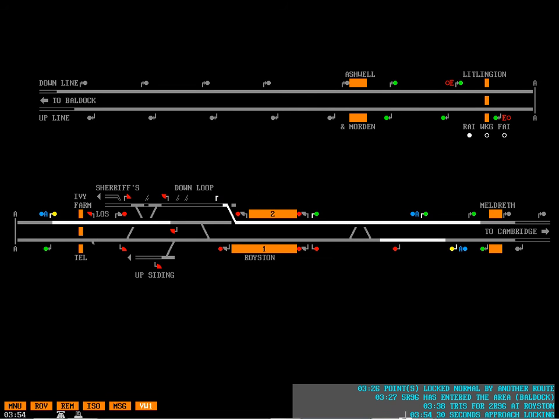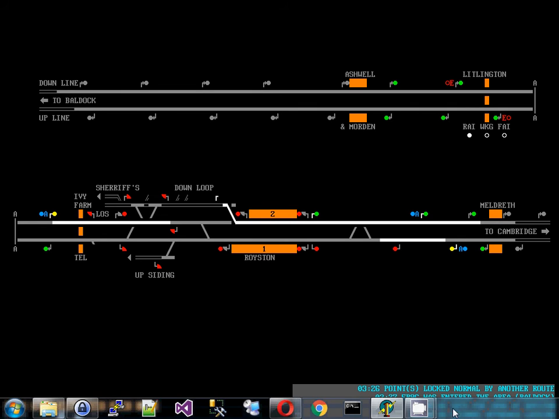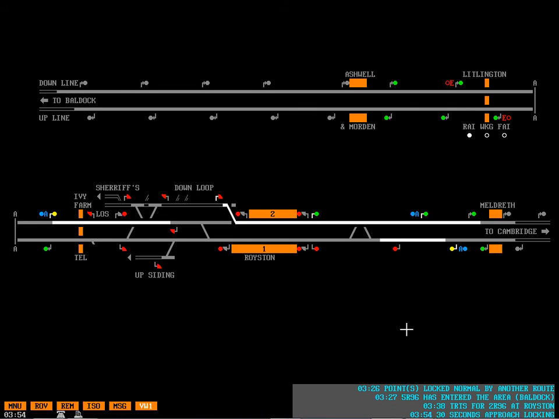You notice here I've cancelled it, and it's given me 30 seconds approach locking, because it doesn't know if a train's actually coming. This empty track means there isn't track circuit detection, so it can't see whether there's a train in there or not. So it's given me 30 seconds of locking before it's cleared that route down.